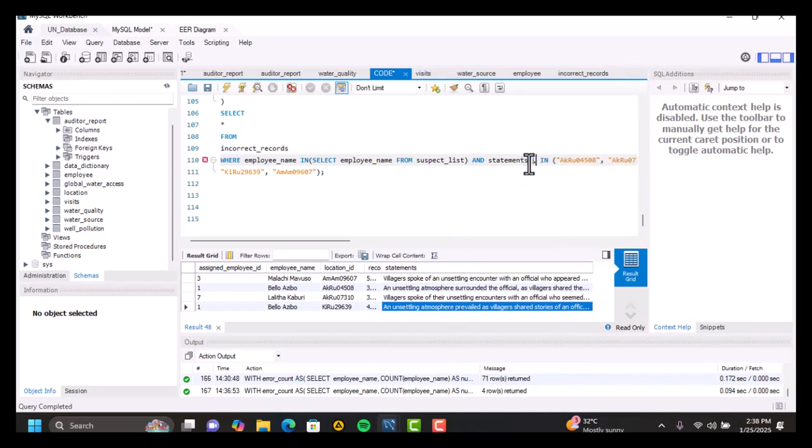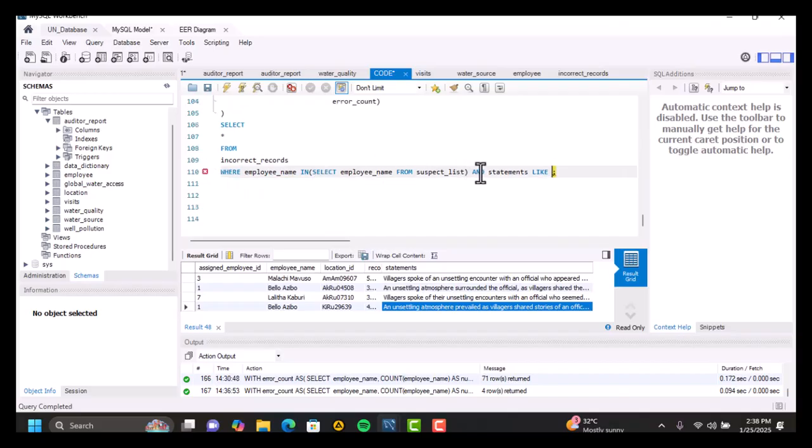Statement like cash. So it could be some characters before cash, then characters after it, and others. So cash like this. So that contains cash. Okay. So we have about 19 of them.